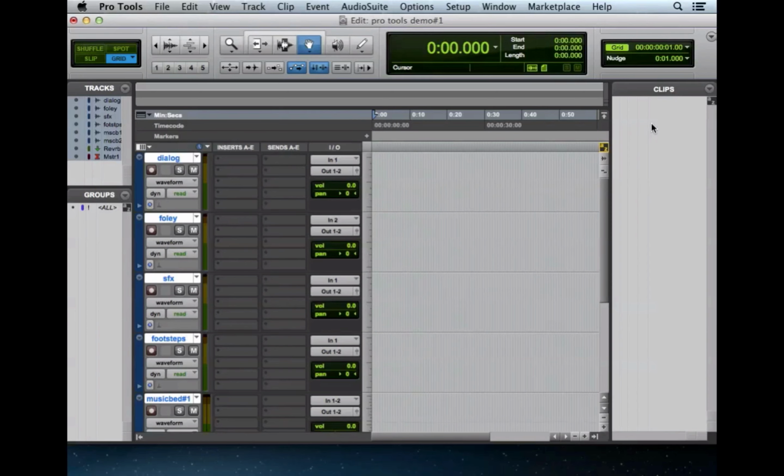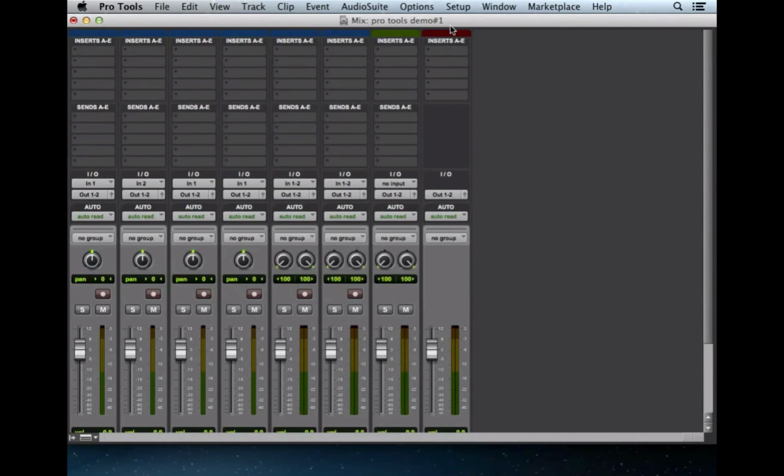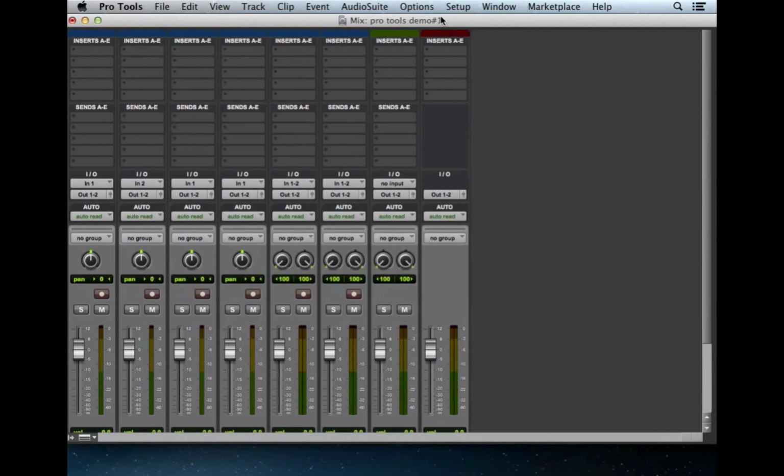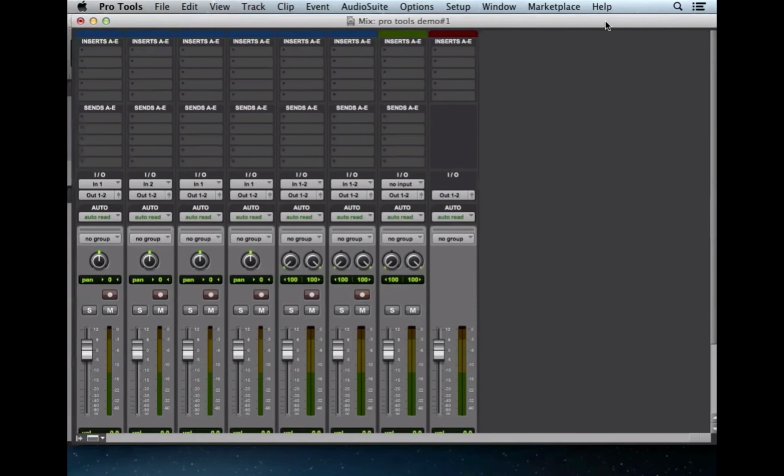Let's look at some other features of Pro Tools, including how to switch to the other window, which, if you remember, if this is the edit window, which it shows us right there, the other main window is called the mix window, and we could simply come up here and choose to go to mix, and if you look over here, you'll see that Command equals will switch you to the mix window, and that's what our mix window looks like. It's essentially the same information displayed in a different format, and this window is emulating a console or an audio board or a mixer, where the other window is somewhat emulating a tape recorder or an editing surface.